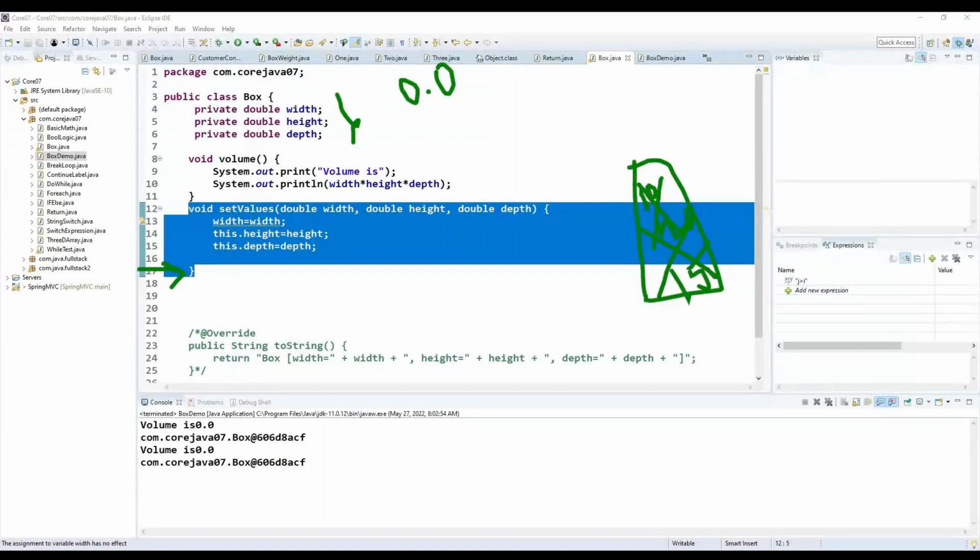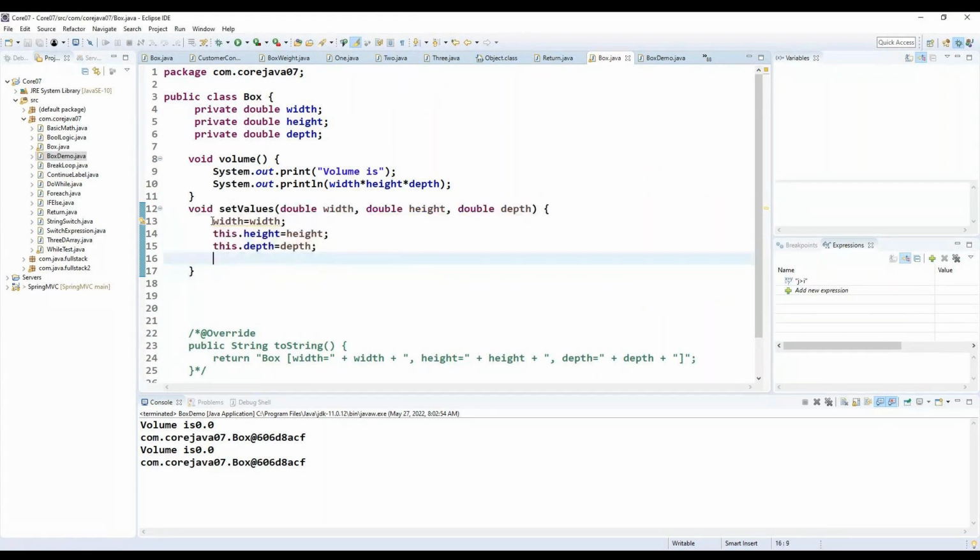But if you observe carefully, the compiler is treating these two sections as width equals to width. Basically, whatever the right side value is, we are trying to set it into the left side variable. But here the compiler is treating it as width equals to width, both variables as local variables, not the instance variable with the local variable.